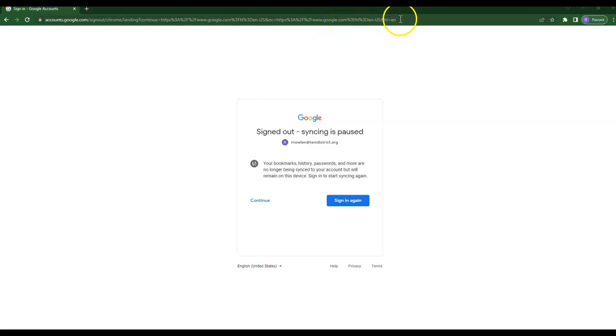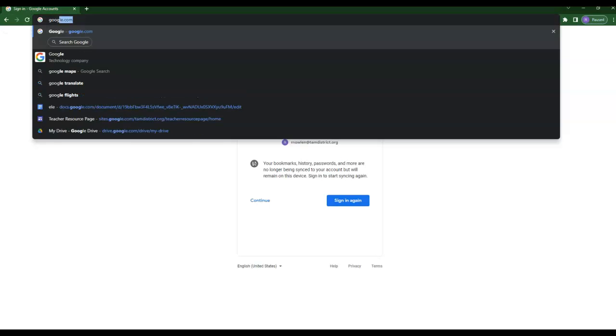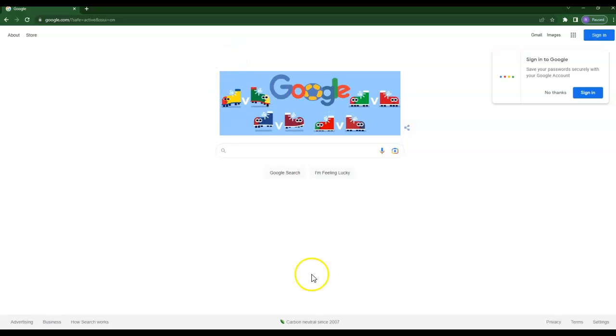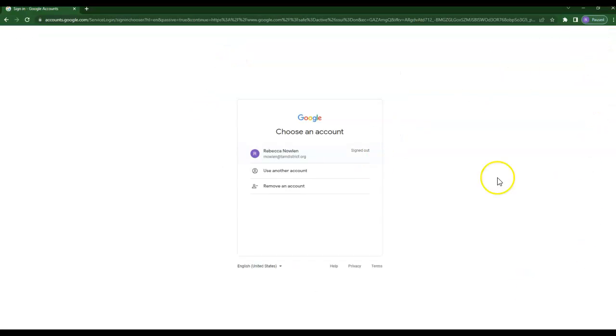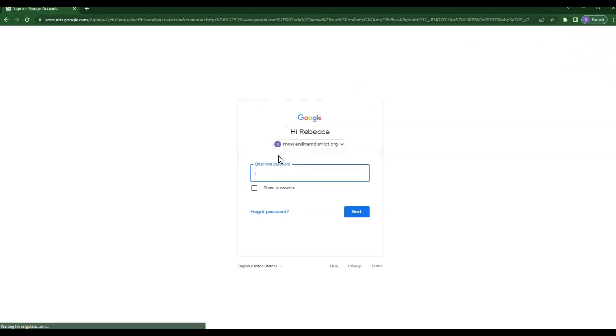So we're going to talk about how to make a Google document. One of the first things you need to do is just get to Google. You can do that by going into your Gmail account, or you can just go to google.com. You'll see in Google I have to sign in. You might be signed in under another account. Make sure you're signing in under your school account.